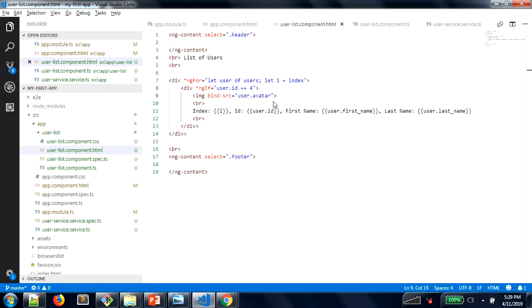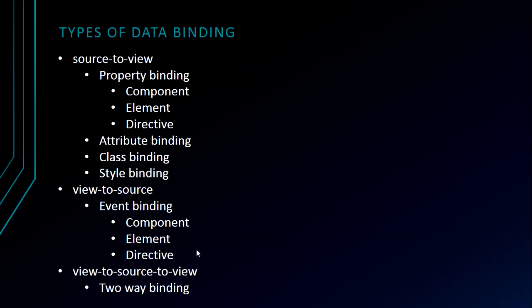So there are three types of property binding. The first type is element property binding, and the element property binding can be syntactically done in three ways. One is using interpolation, two is using the square brackets for src, and three is using the bind keyword, bind hyphen src. The next type of property binding is component property binding.